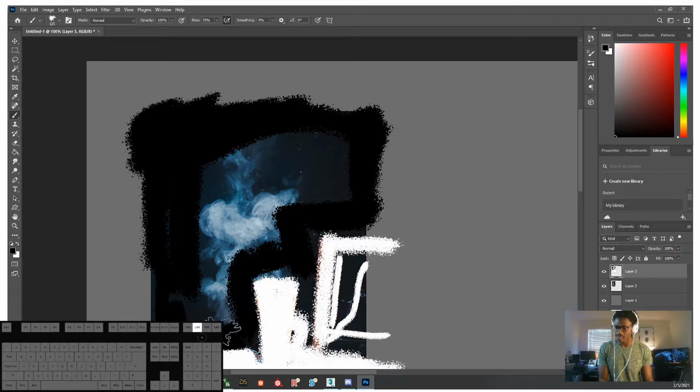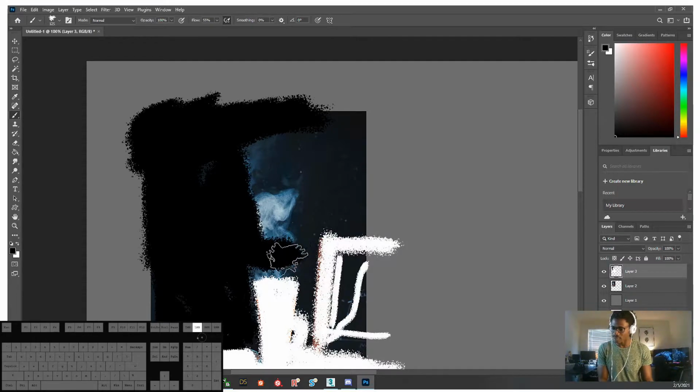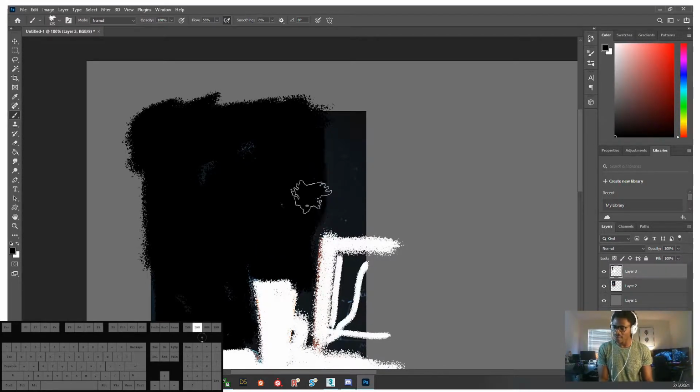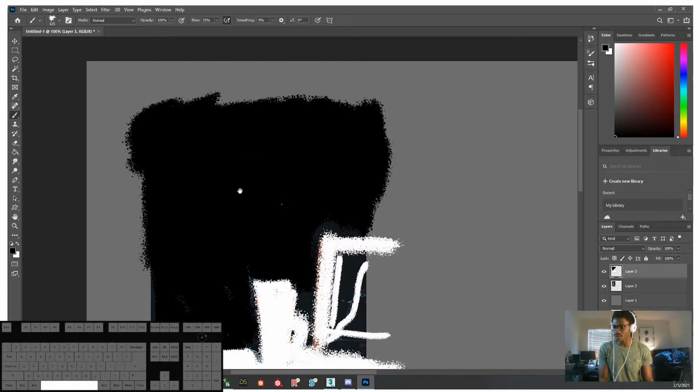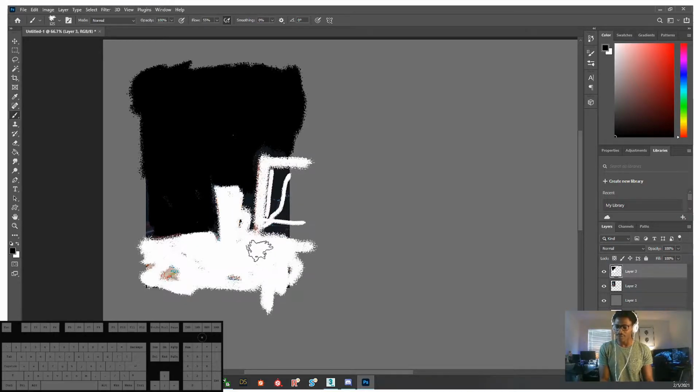There's smoke right here, so that could be in the middle, but if we're gonna work in binary right now, black and white, because I'm not gonna put any gray tones, that would be mid-level information. So if this is our image in black and white, our background is all of this black stuff, and our foreground are these elements right here. Just breaking your image down into these two values, you can start to tell a lot about the image, because what defines our image is how our positive and negative space work with each other.